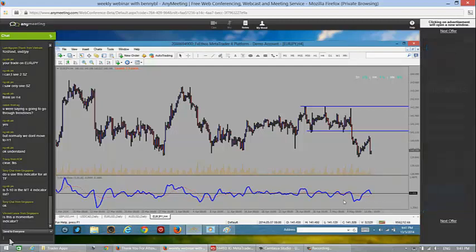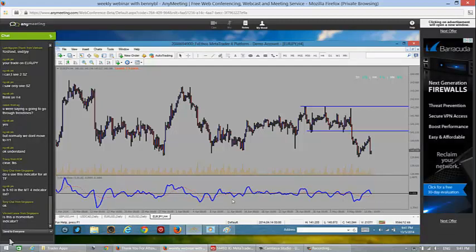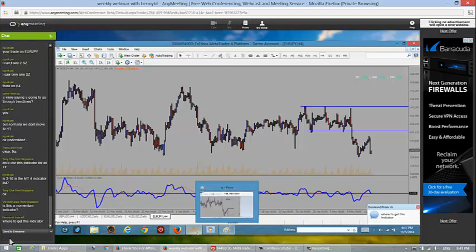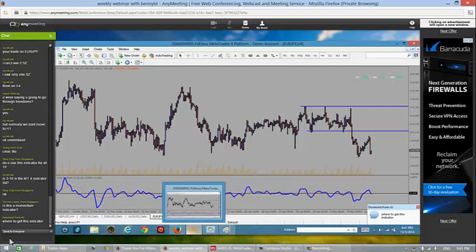Momentum indicator. Momentum indicators come like stochastic, MACD, RSI. These are all momentum indicators. But when we use momentum for this strategy, we call it momentum precedes price. Can someone spell it out for everybody to copy down? Momentum.